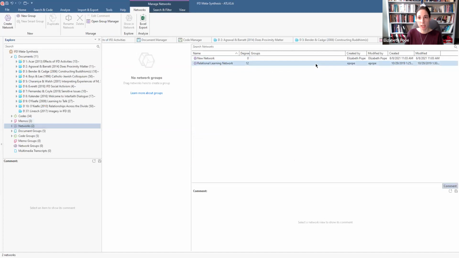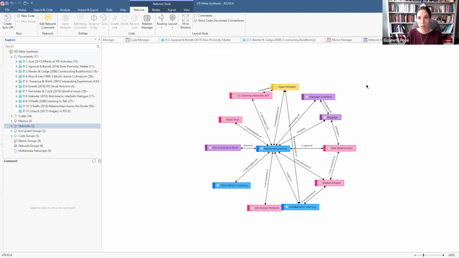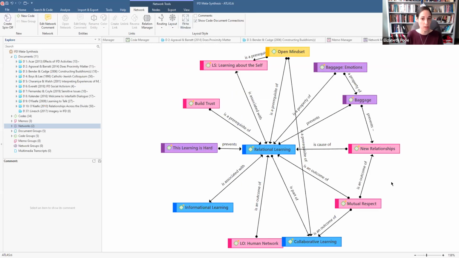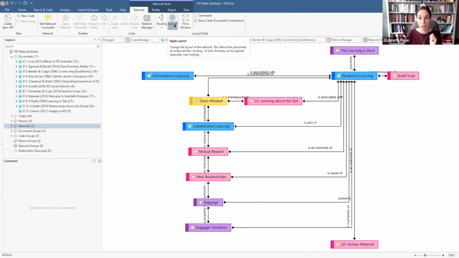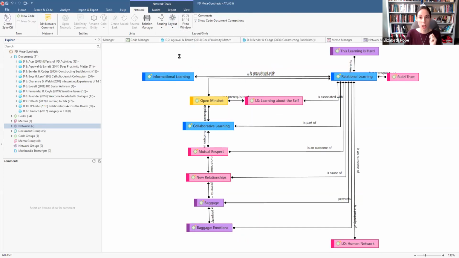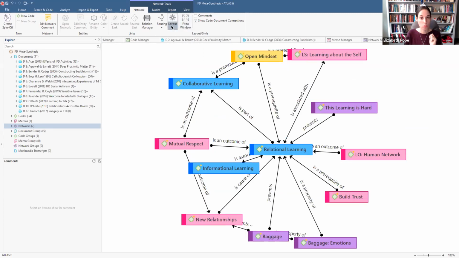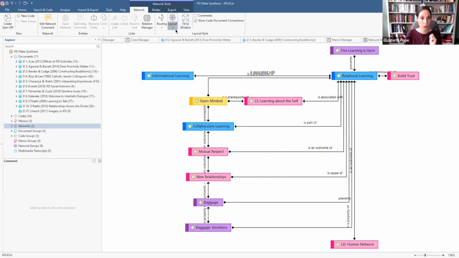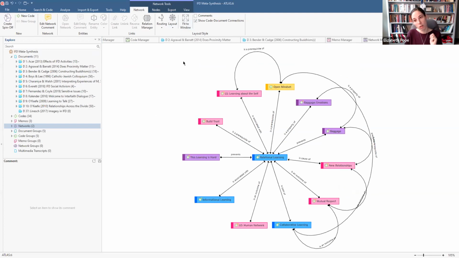And then the last thing is the network manager, and this allows you to map out the key concepts that you're seeing. So if you like to actually build connections pictorially, Atlas facilitates that. I don't know if pictorially is a word. And you can change the layout if you would like as well. I'm trying to find one that you can actually see well. Sorry if I'm giving anybody a headache. Oh, that one's pretty.